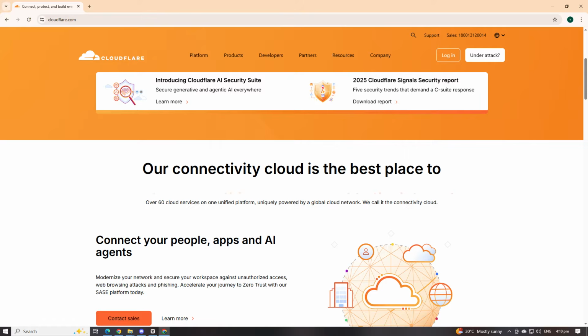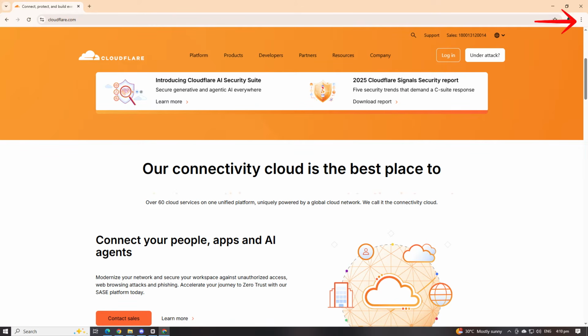Stuck in the endless Cloudflare verify you are human loop? You're not alone. In 2025, this issue has become surprisingly common due to stricter browser security settings, outdated cookies, or misconfigured networks. The good news is that fixing it is usually quick and straightforward. In this guide, we'll walk you through the fastest and easiest solutions to break out of the verification loop and get back to browsing normally.